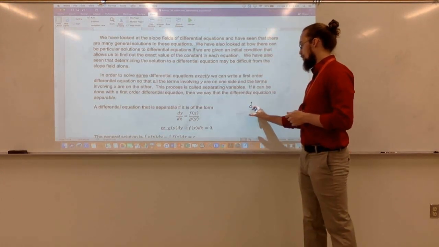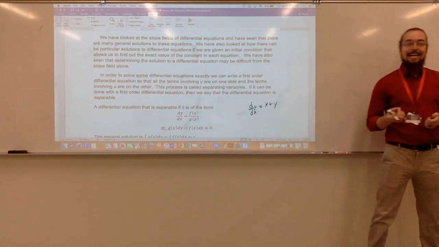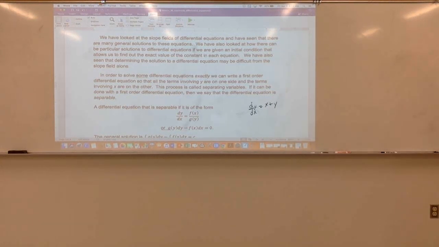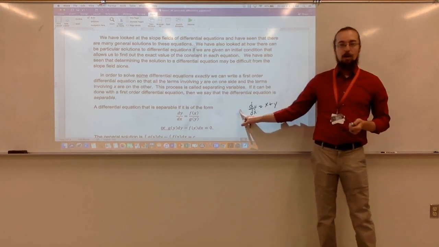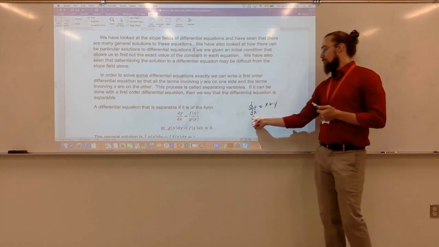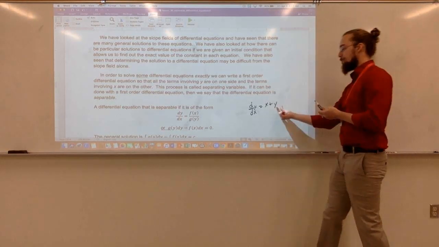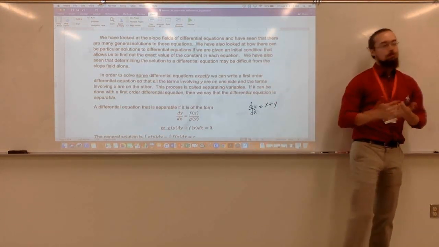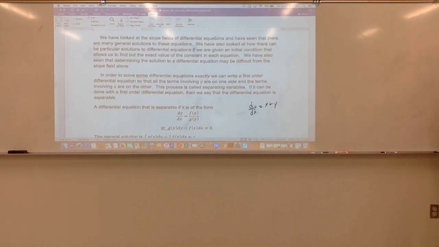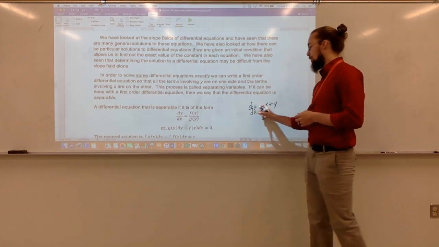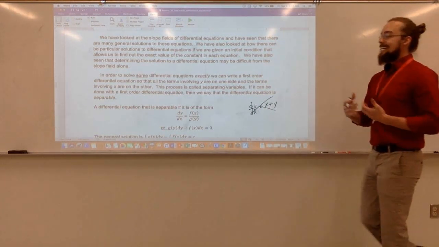So, for example, if we were given something like this, that is not a separable differential equation. Because to get the x's on one side and the y's on the other, I would have to subtract y over here, right? And then I would multiply dx over here. When I subtract y over, I'm not multiplying y times dy. Okay, so for our purposes, this would not be a solvable equation. And whenever we're doing this, we have to make sure that we are multiplying all of the x's times dx and all of the y's times dy.